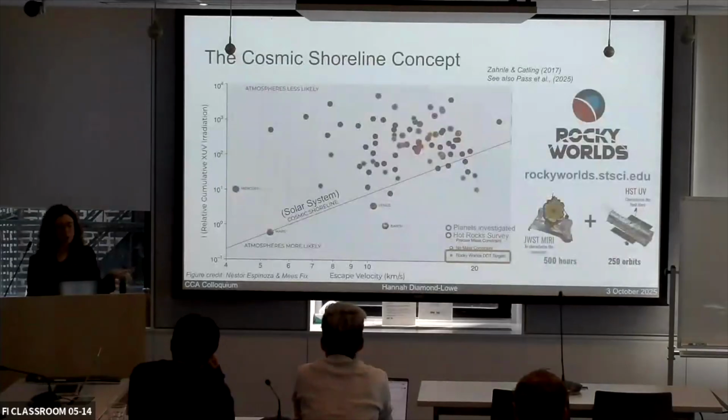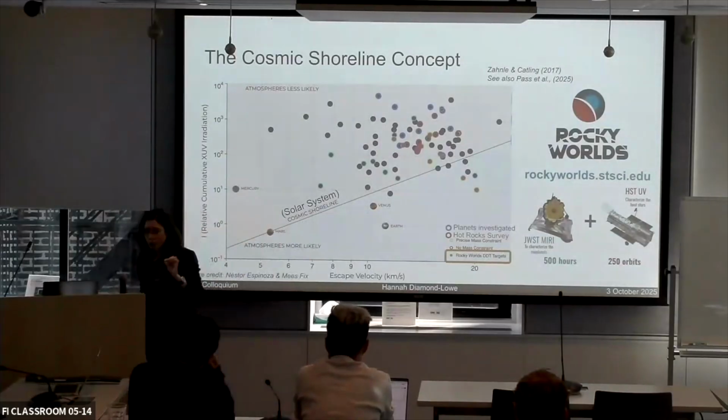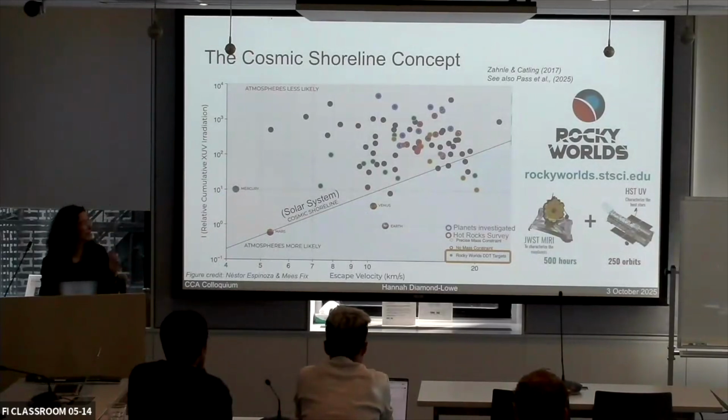So that means that there are 9 planets in this survey. It doesn't sound like a lot, but these ones down here are going to cost over 100 hours themselves. And 500 hours sounds like a lot. You can't actually get as far as you'd hope. But this is great. We have 2 data sets observed, and a lot more will be coming next year.